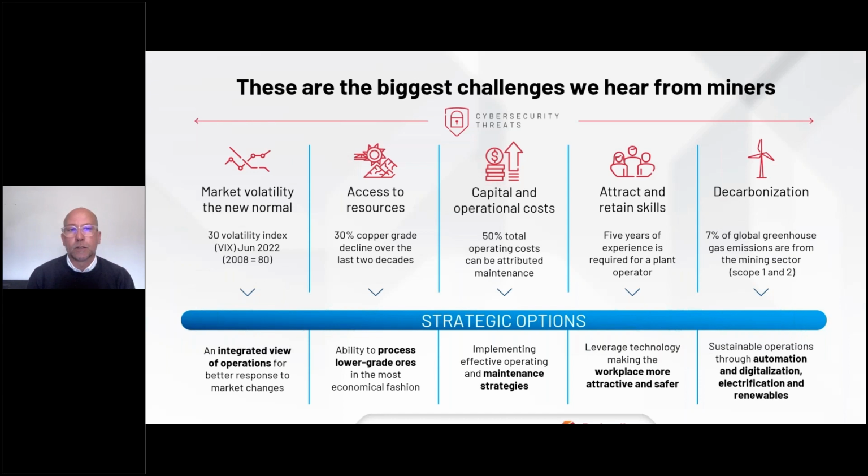The next bit Canninah talked about, and that's where the connected worker comes in, and I love the fact that she's so passionate about it. It's how we help mining companies attract and retain skills. Having spoken to mining companies over the last 15 years, the newer engineering staff and mining technical people coming into the industry are a lot more technologically savvy, and they're looking to work for mining companies that invest in technology to help make their jobs easier. They can see the benefit.